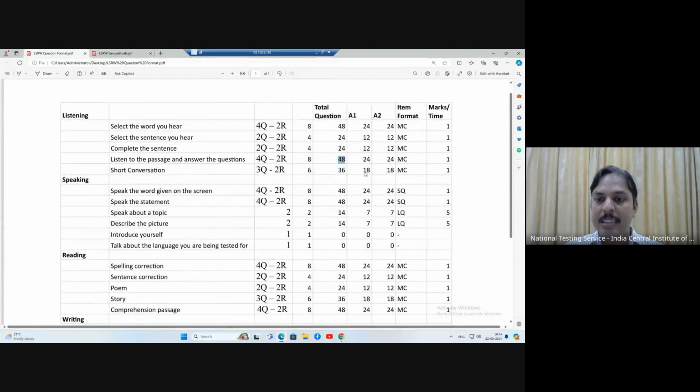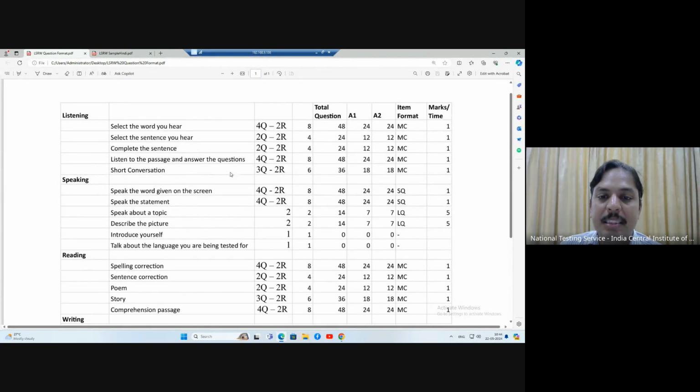So when we concentrate on 48, meaning 6 sets of questions, then 12 passages, 6 passages belong to A1 level, and from one passage 4 questions, so from 6 passages it's 24 questions. Same with upper primary.